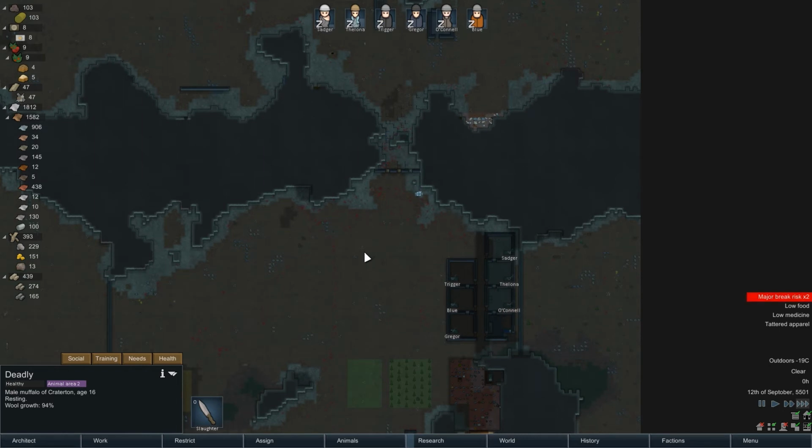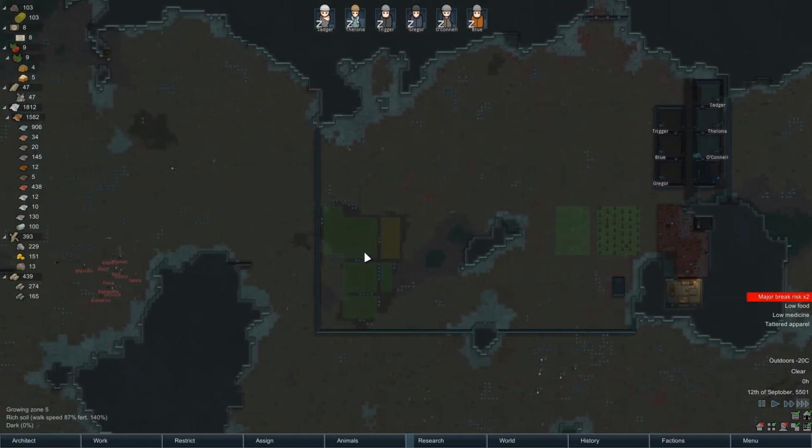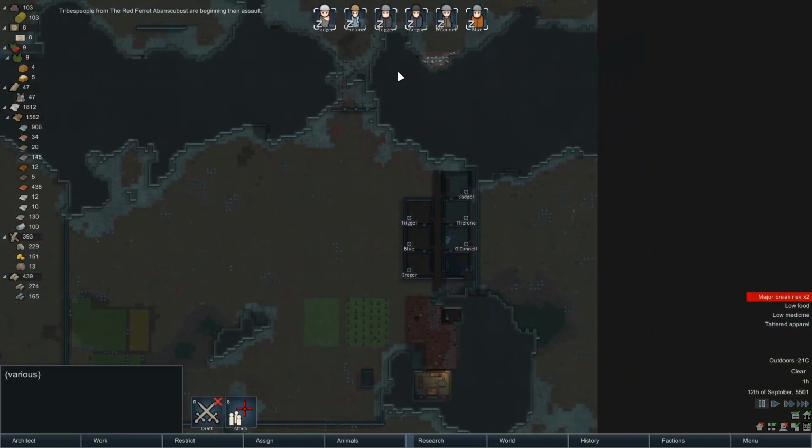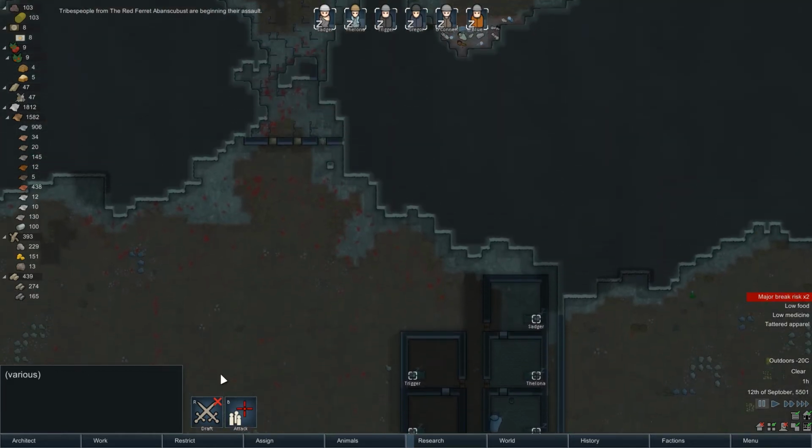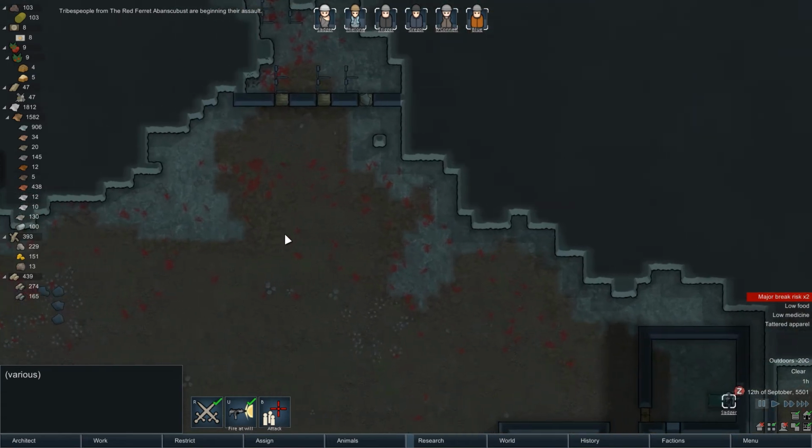Which is really nice. So we probably survive this. Here they go. Alright. Ladies and gents, let's get up and let's fight these guys. Alright, everybody's got a weapon. Draft them up front.